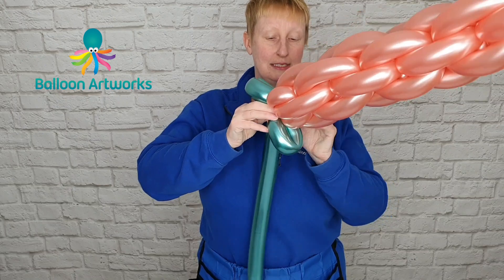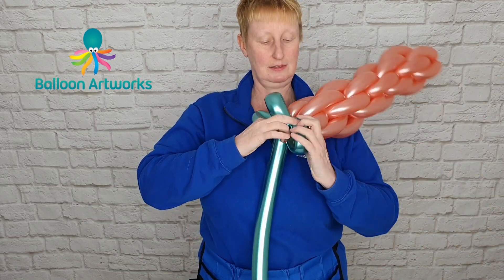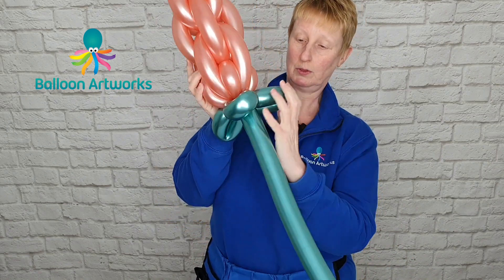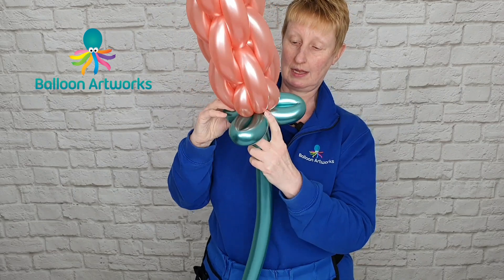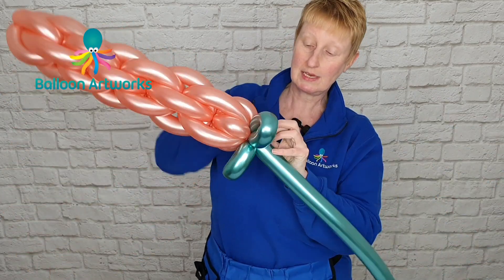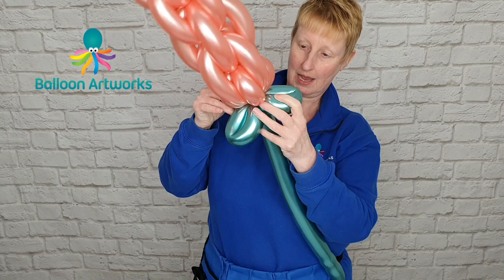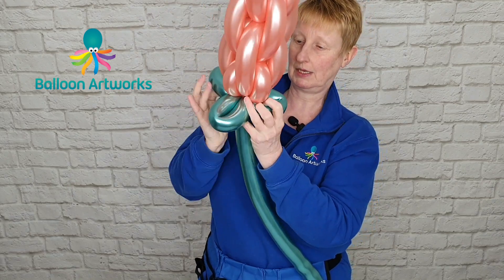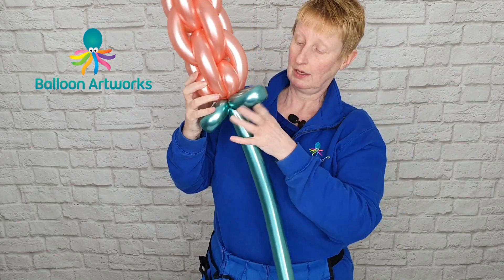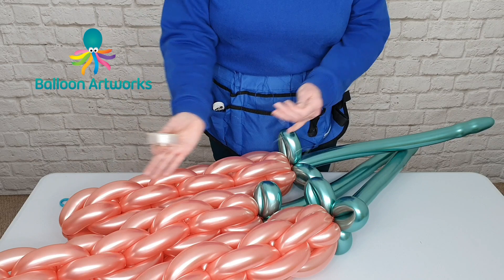Take the looping head and wrap that around the loops of the green balloon. I find that's easier to do — I'm holding on to the ends of the looping head until I'm happy with a bit more upward shaping. Then when I'm happy I'm going to very carefully trim off any excess if it's all a bit close and you're worried about popping. Then just wrap in the ends — sometimes if you just leave the ends that little bit long they do need to be trimmed off with the scissors.